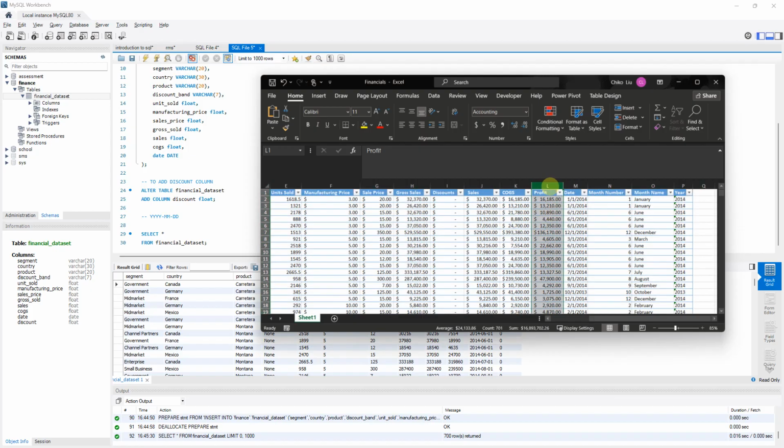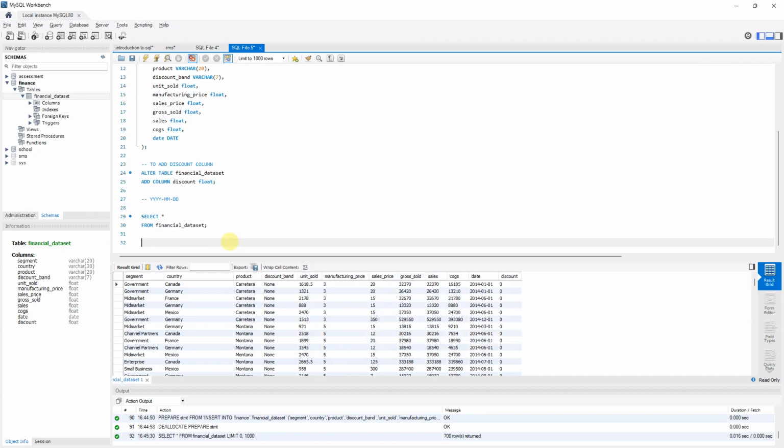So the next thing I want to do is to add, okay, looking at our finance table, Excel table, we have profit, we have month number, we have month name and year. So we want to do the same thing. So we could select all the columns from financial_dataset.